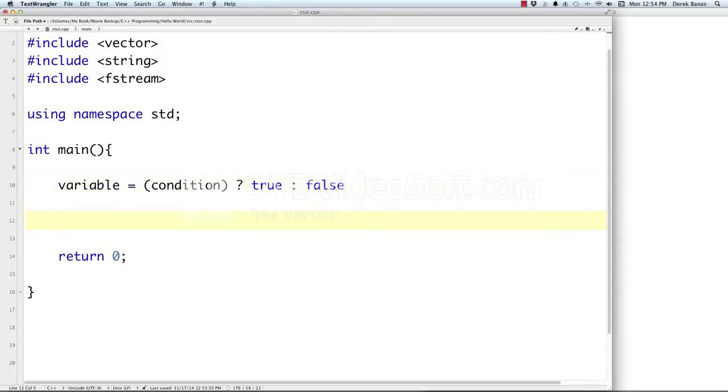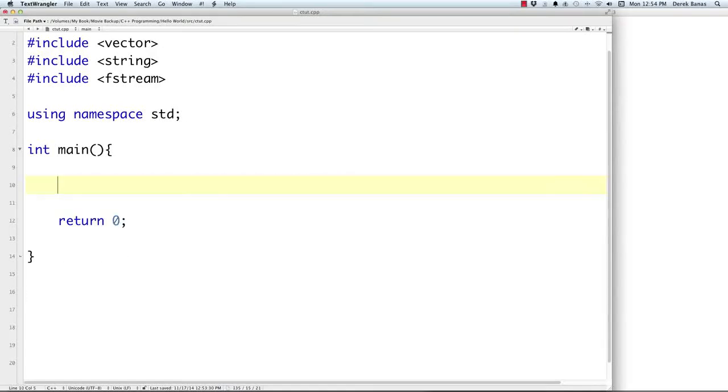And to show you a real example, let's say we have integer largest num. And in this situation, I'm going to use real numbers. We're going to have our condition, is 5 greater than 2. Put our question mark. If it's true, then we're going to assign the value of 5 to largest number. And if it's false, we're going to assign the value of 2 to that number. And then, of course, we could print that out on the screen. So that's simple. Ternary operator.